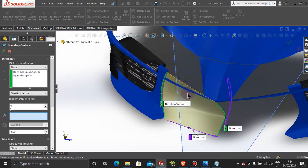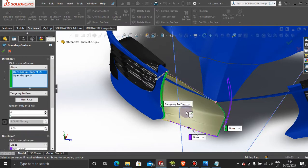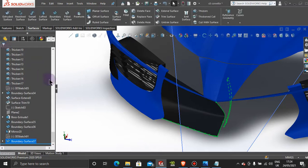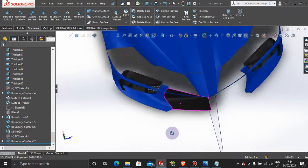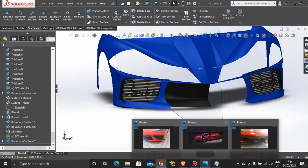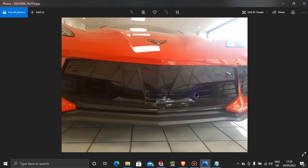And well, now we can maybe see how tangent space plays out. Press OK on that, and that creates exactly what we're looking for. Okay, let's have a look at the picture. So we will cut out some sections in the front here, and then create these inlets, and of course there's going to be a triangle shape here.